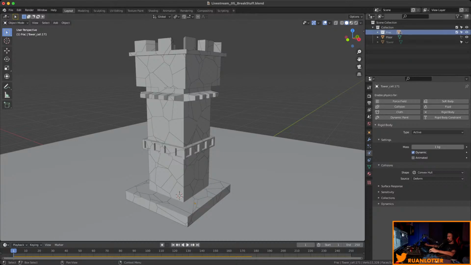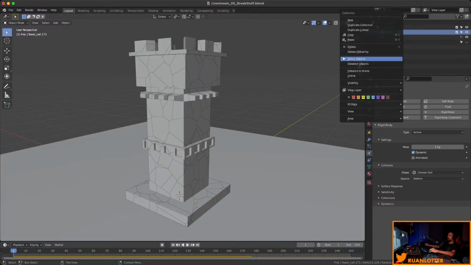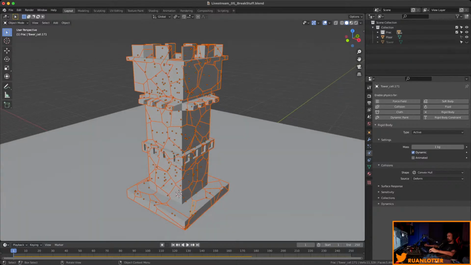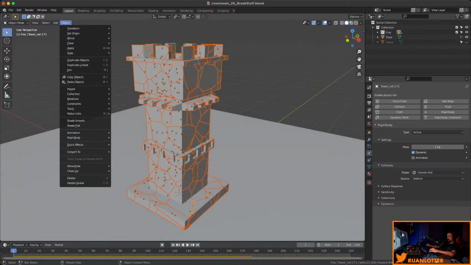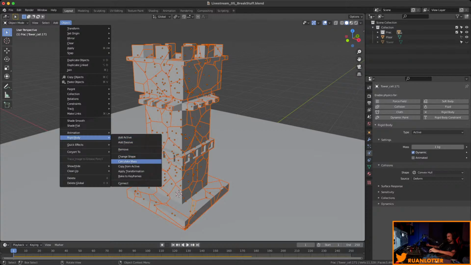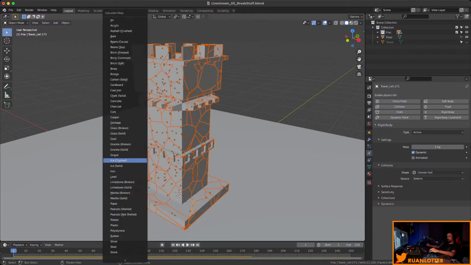So I'm going to select all of them. So right click on the collection, select objects, and then we're going to go to object, then rigid body, and then you'll see there's a calculate mass option right there. And then it's going to give you all these presets like stone, steel, silver, rubber, plastic, iron, all of these things.